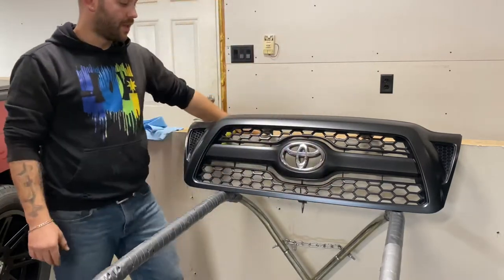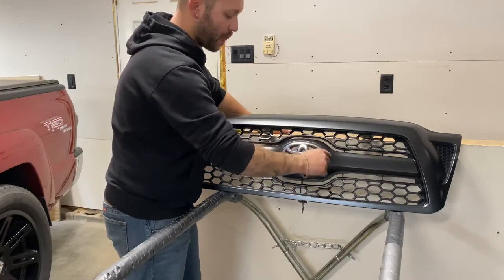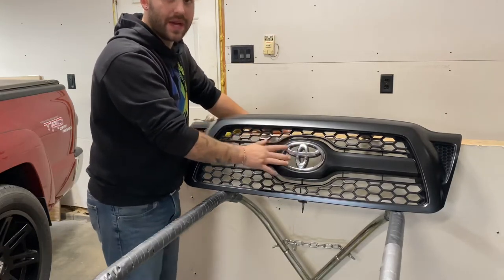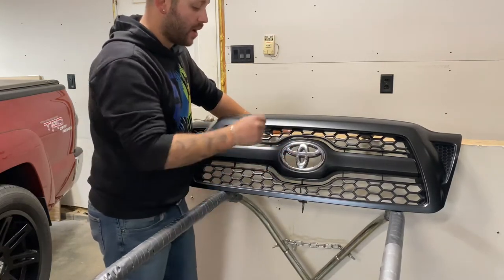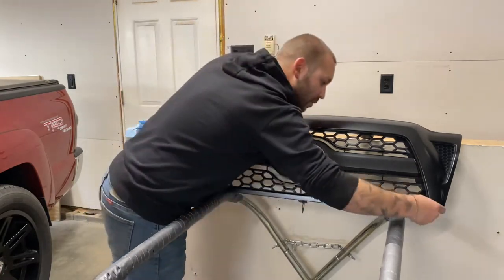Just like so, and that's much better to be able to just wrap straight over it, make our cut, and snap it back in. Since it is easy to remove, if it wasn't that easy to remove, I probably would have done it that way. We could have just tucked and got a knife around it, which is possible as well.